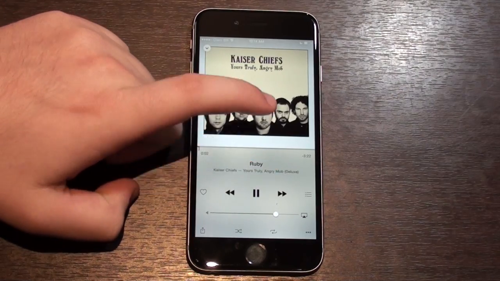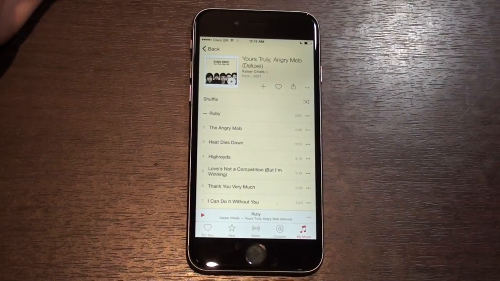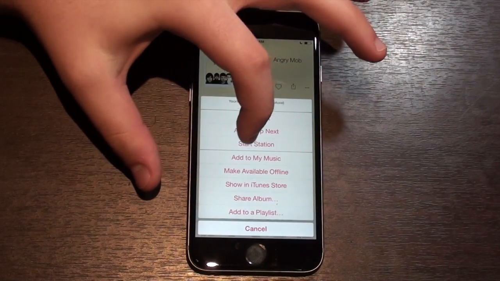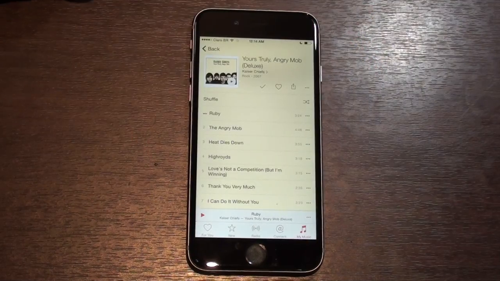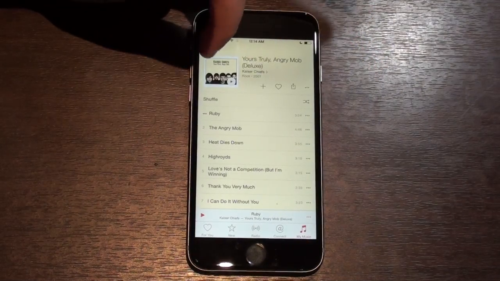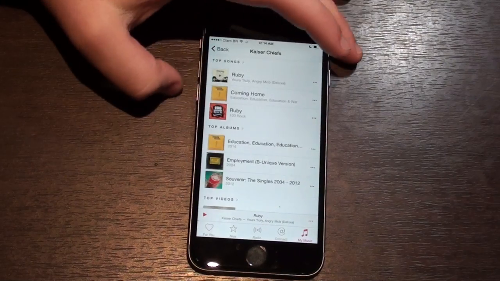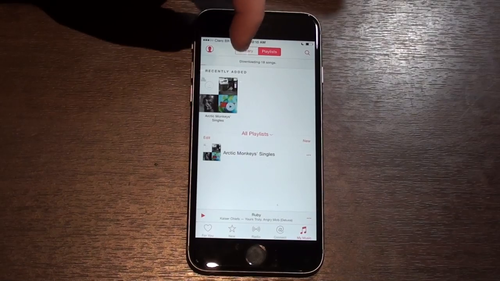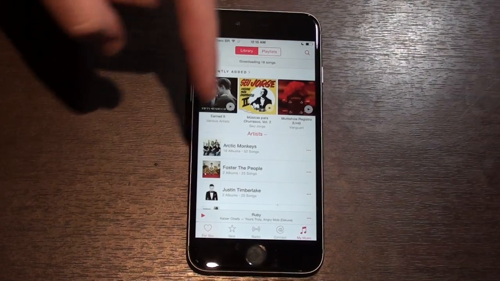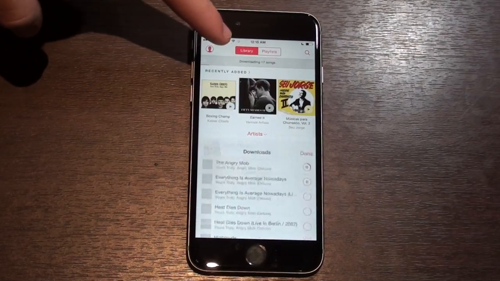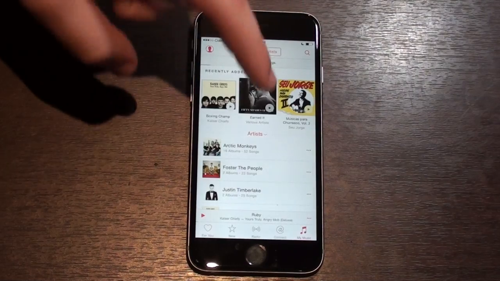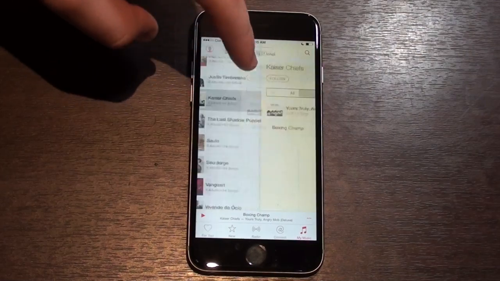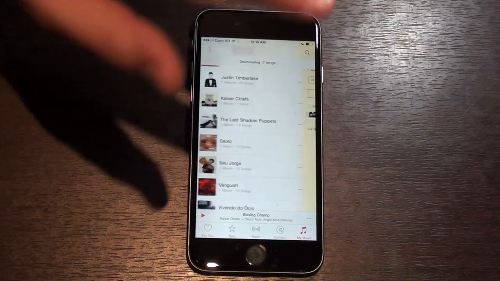And it's loading right now. So everything is good, everything looks nice. You can just tap here and make available offline. So it's gonna add to that first screen that I showed you before. So right now, if I go to my first screen right here, library is gonna be right here, and as you can see, it's downloading 17 songs. So it's gonna start downloading, and it's gonna show up right here. So for now, I just have one song because it's still downloading. So that's it.